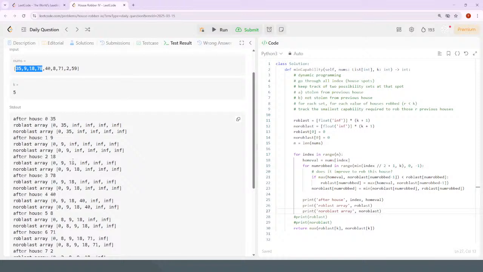Wait, 18? That's not right. If you steal from 2 houses, this should not be 18, it should be 35. Because it has to be 35 and 18 at that point.